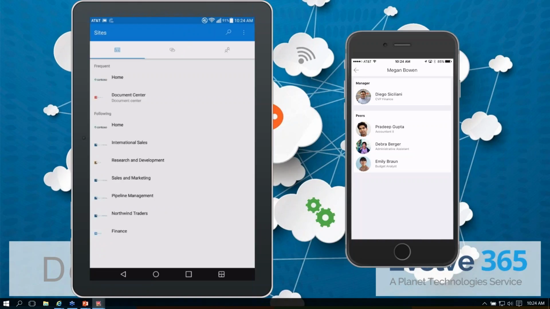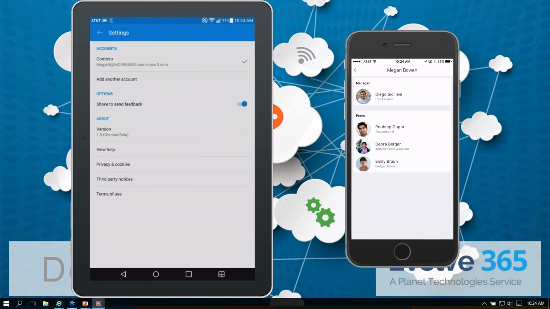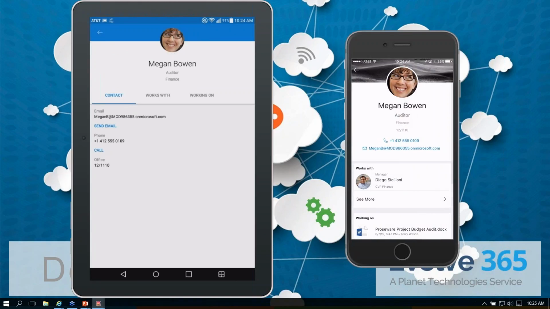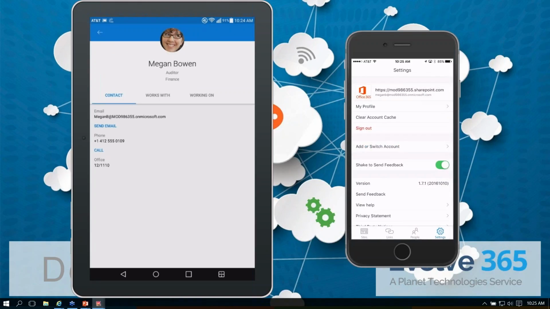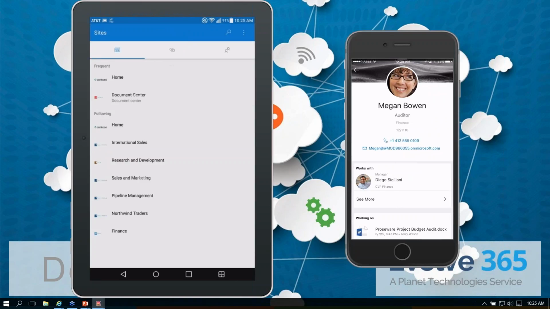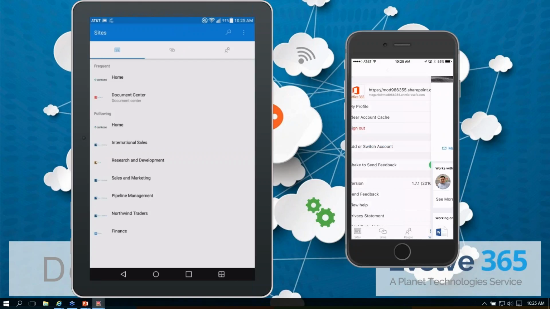So, again, that was kind of a lot of clicks. I had to click the ellipsis, click settings, know that I can click the account, and then click profile just to be able to see that, and then I can tab through it. Whereas on the iPhone, it's just a matter of my profile, and you see an indication there that you can go to that menu. So that's one of the things that I noticed that people are used to using within SharePoint. And again, that's just going to be a matter of preference.